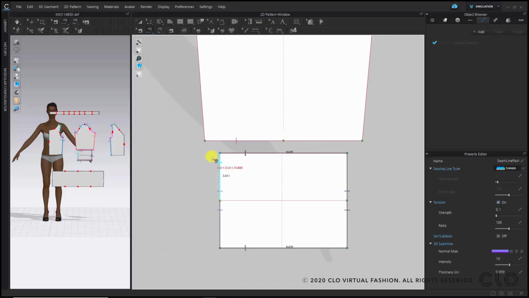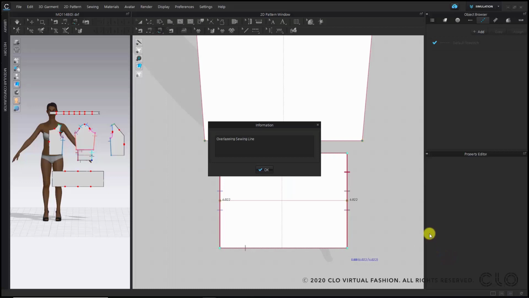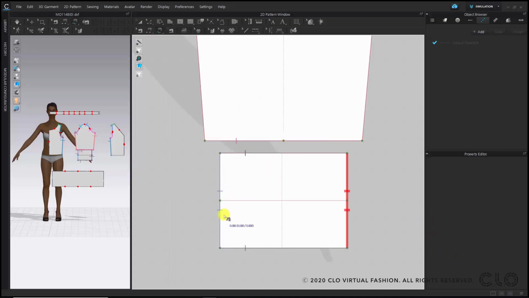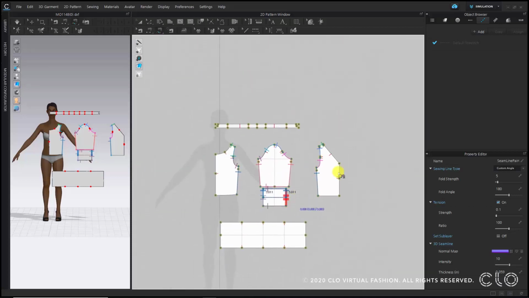And if I start doing this with the free sewing tool along the whole side seam, you will see that I get a notification that seam lines are overlapping. So I can just click OK here, because I need to take in consideration that I can only sew one part onto each other. So I'll go for this one, the one on top. Just choose the free sewing tool here, leave the sewing line type as it is, and then I have connected my whole cuff to the sleeve.